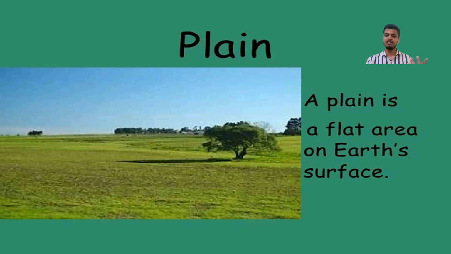For example, the largest plains made by the rivers are found in Asia and North America. Large plains in Asia are formed by the Ganga and the Brahmaputra in India. And if you talk about China, it's the Yangtze River. And if we talk about its use, plains are useful areas for human habitation, building houses, construction of the transport network, as well as for cultivation, which is easy. In India, the Indo-Gangetic plains are the most densely populated regions.